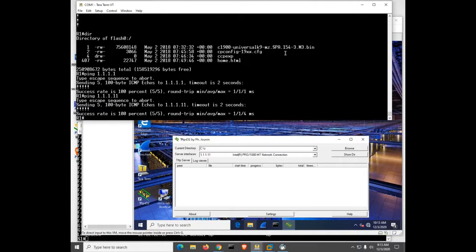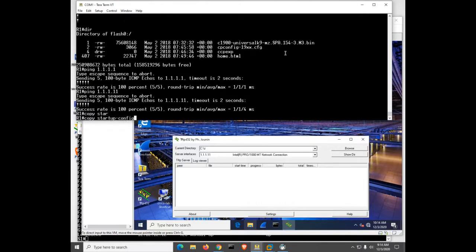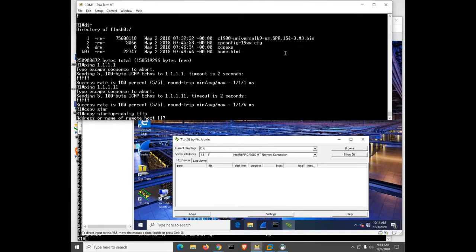Okay, the command for copying something is the same as the DOS command. If I want to copy from the C drive to the D drive, I would say copy C:, file, space, D:, and it would copy it. So what I want to do is copy the startup configuration file to the TFTP server. Now, it's going to ask me some questions after I press the enter key.